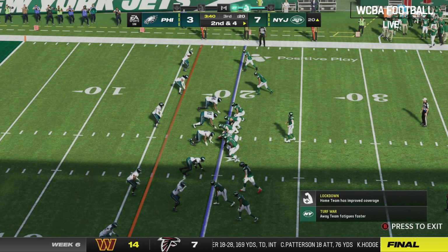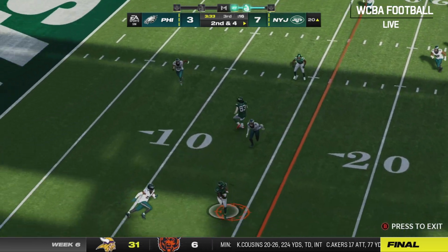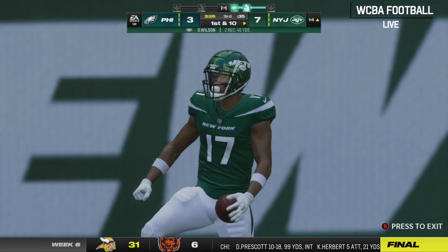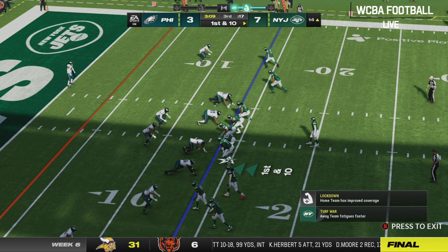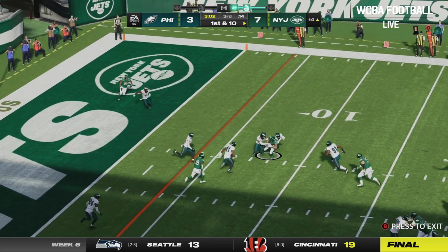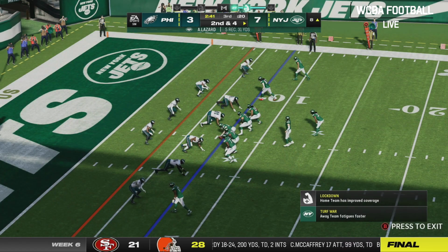We'll get a nice chunk there on the first down run, and it's 2nd and 4. From the gun, it's Wilson. Throwing the out route, incomplete. That's Wilson. Just his 2nd catch of the game so far. This one moves the chains. Here's a 1st and 10 at the 14-yard line. Here's Wilson. He'll find Lazard here over the middle. So the completion good for 6 yards, and that'll make it 2nd down.